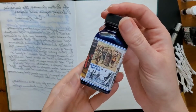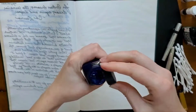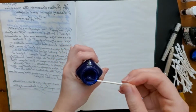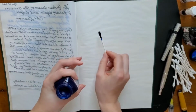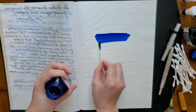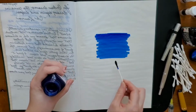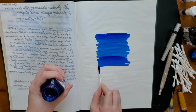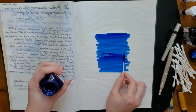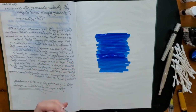All right, I have Noodler's Liberty's Elysium. And I'm not 100% sure as to what I'm doing here. I'm just going to kind of wing it essentially and hope that it works out. I know I have a larger quote going in the center, so I'm going to try to give it a little bit of a backdrop for the words to sit on. It's kind of the idea. I don't want to put too much ink down. I honestly don't know how much this paper can take, but I'm going to find out today.